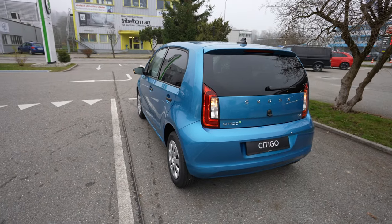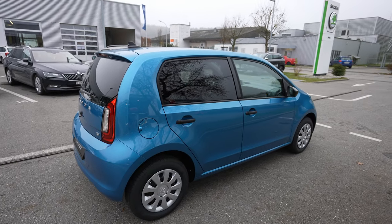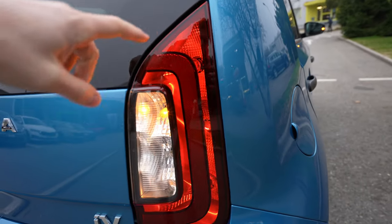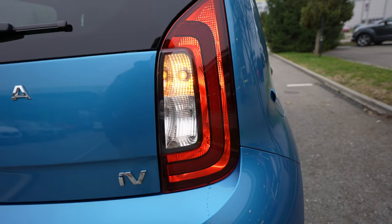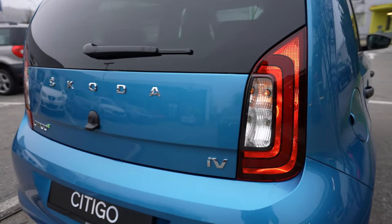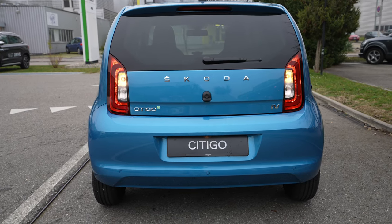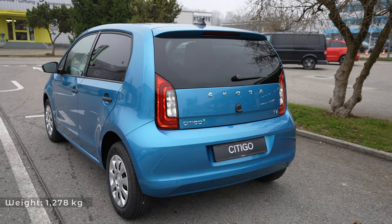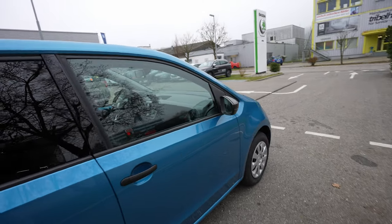The battery on this car is 36.8 kilowatt-hours, which is quite perfect for the size of the car. Now let's talk about lights. The car doesn't come with LED lights - it uses bulb lights for the turning signals and reverse light as well. But the design and the way they look is very nice. From a distance it looks really good. In terms of design, color lines, it's not bad at all for this price.